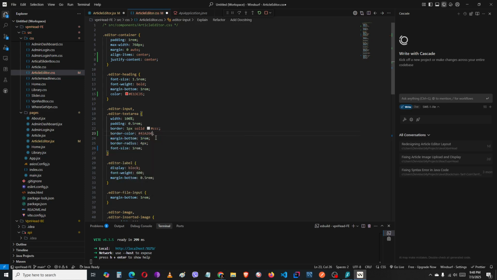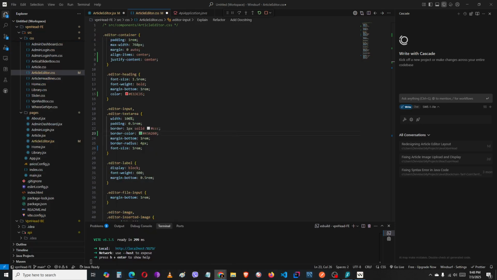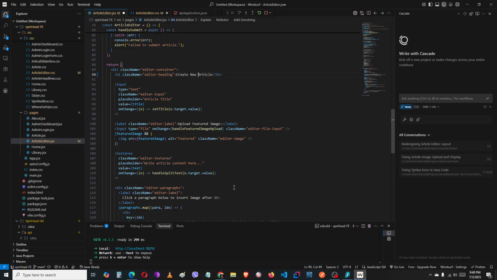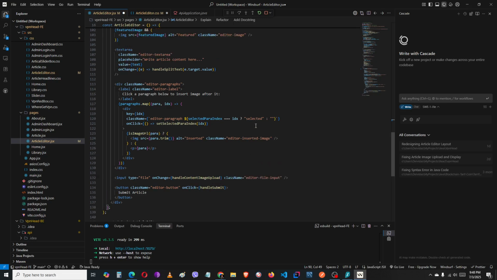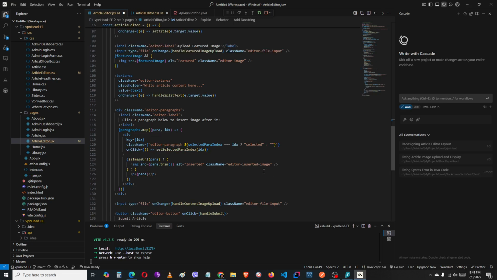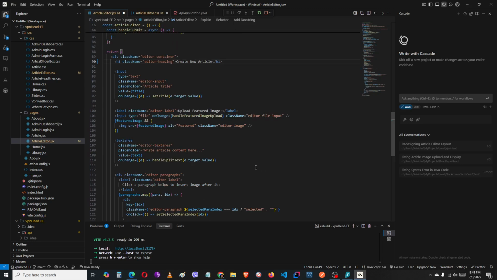Okay, green. Of course it will not work. And then the choose file button. Let's see, the editor button we changed already. I don't see the choose file button.